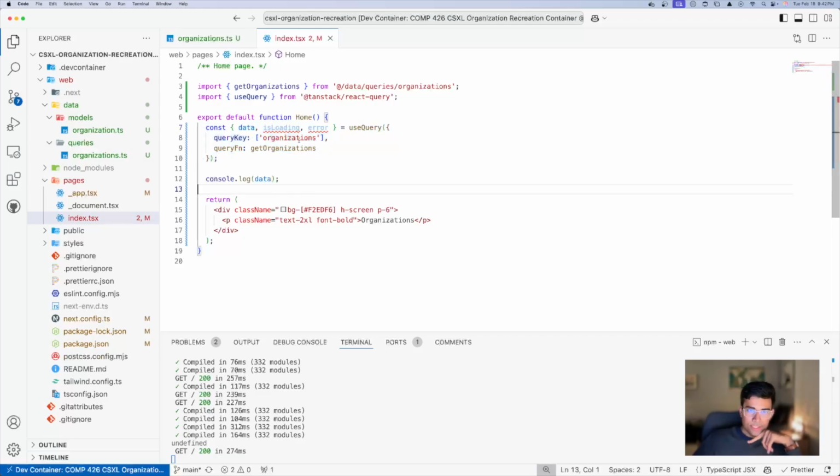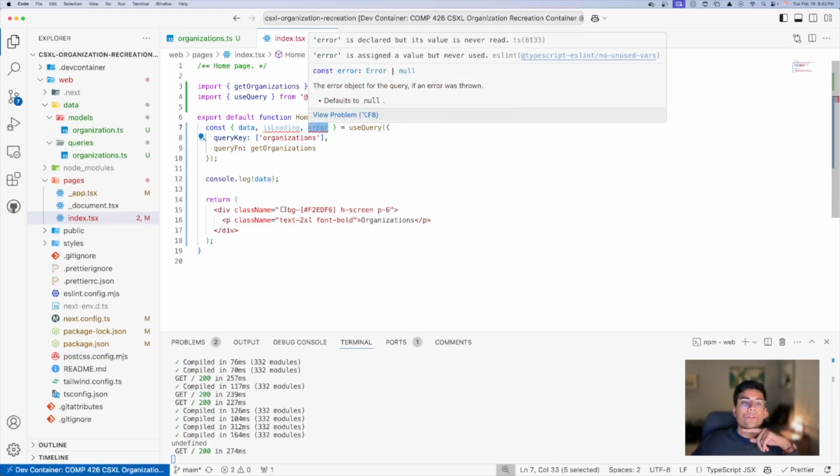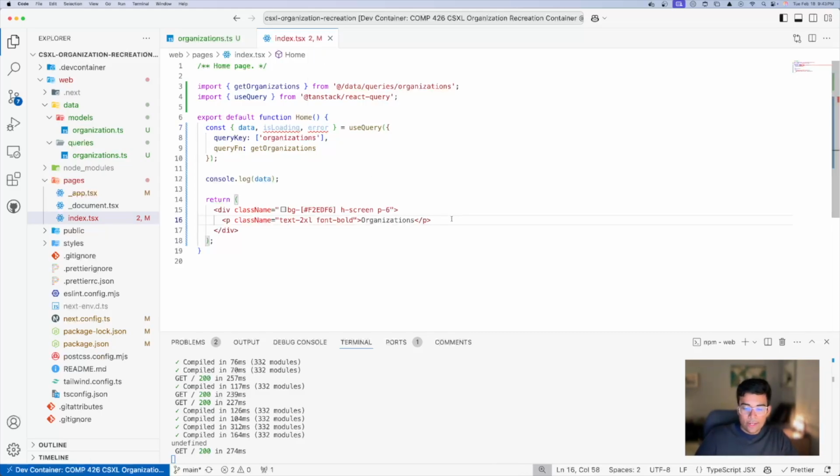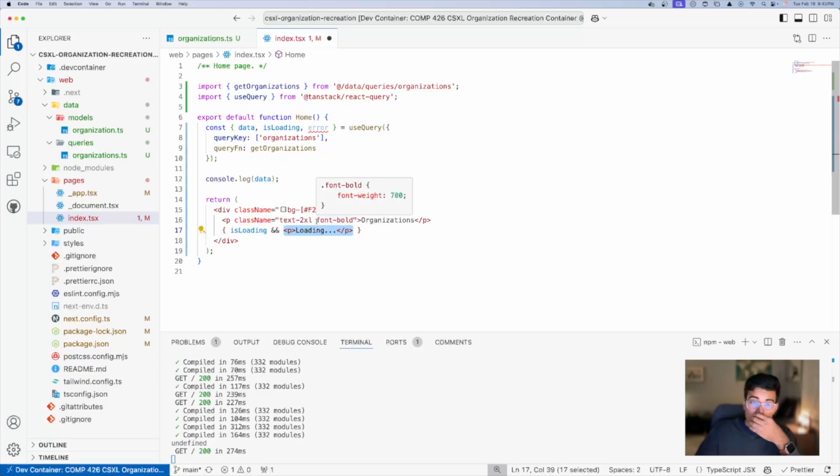And so now that we have this data here, well, we want to do something with it. And the cool thing about this is we also have isLoading and error. So I can go ahead and add some validation so that while it's loading, my page can handle that loading state. You can see that it's auto-completing this code, but I'm going to write it out. I can put TypeScript code into my JSX using this. By writing isLoading and then && and then any other element, it's basically going to show this element only when the condition to the left side is true, right?